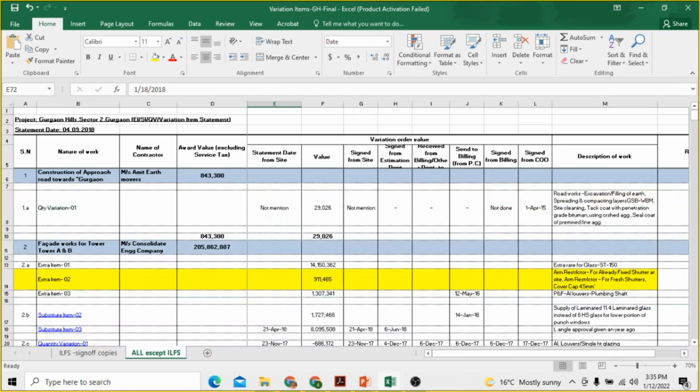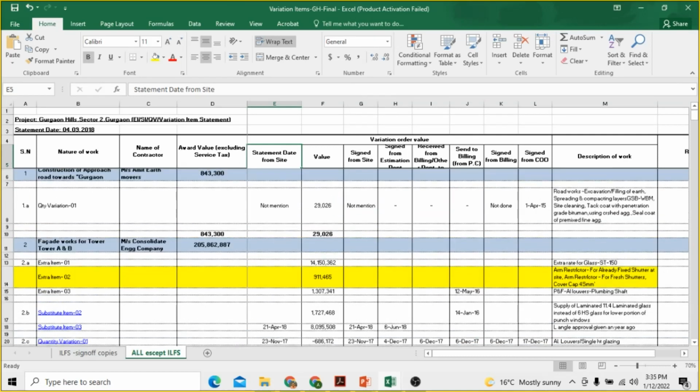In the first columns, we see the nature of work, name of contractor, the award value, then the variation statement, the statement date when it was received from the site, the value when it was signed, then the estimation team checked it, then the billing team, then the project controller checked it, and finally it was signed by the COO.